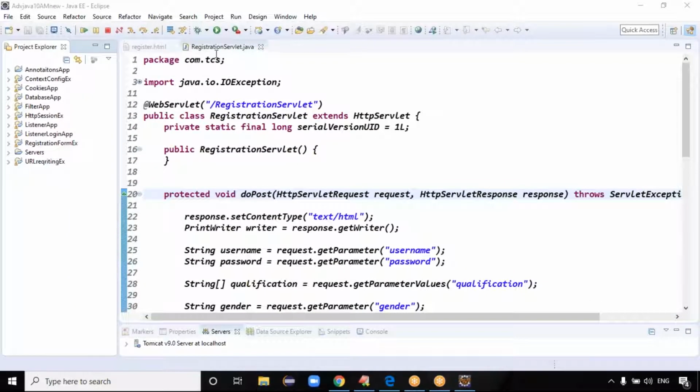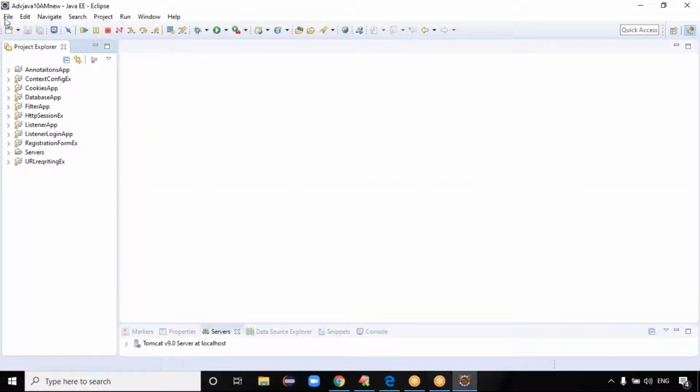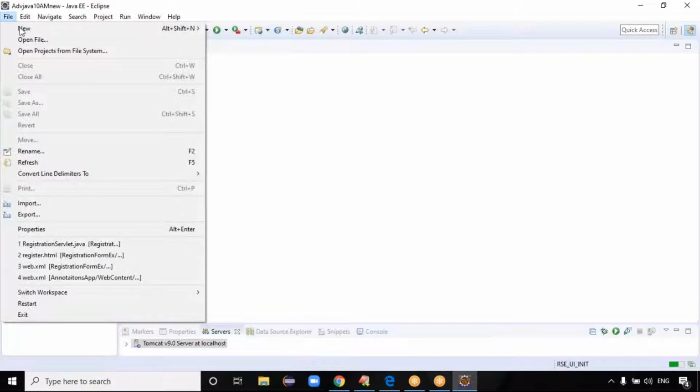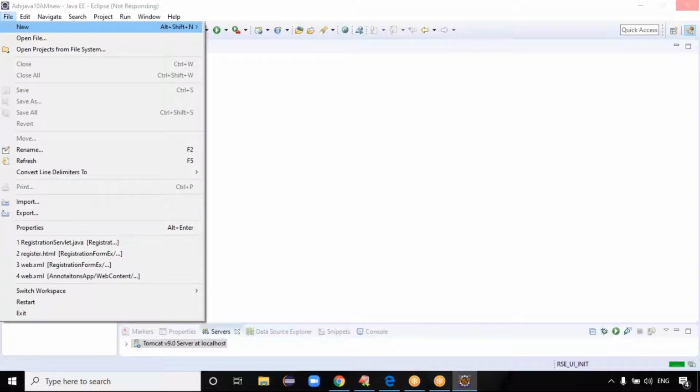Close this out. Create the new project for the JSP applications. So file menu, click on new, then new dynamic web project.